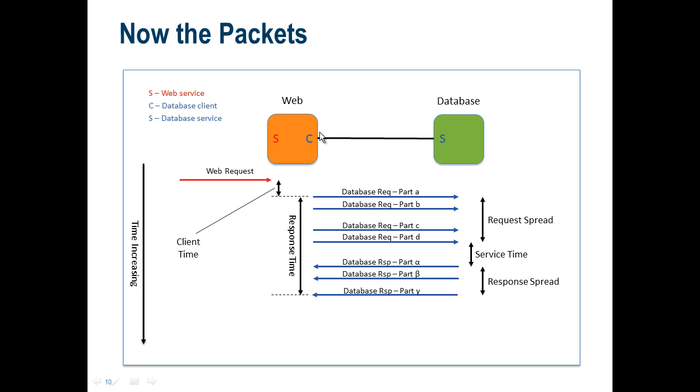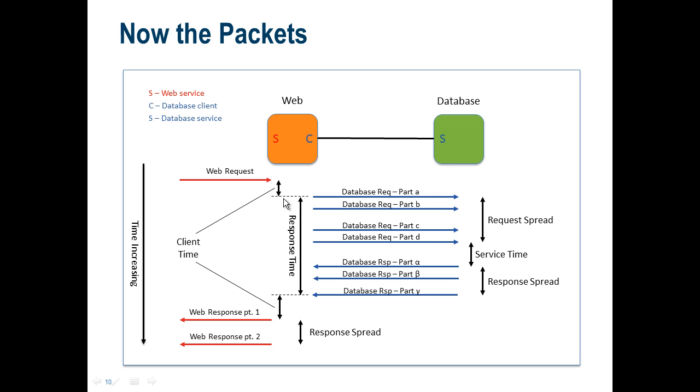So what's important as far as the client is concerned is the time from the first request packet to the last response. From a service perspective, what's important is last request to first response, because it's not until the last request has arrived that the database can start to process the request. And as soon as the database starts sending the data back, then the database function has completed. So once the data arrives back, we may have some more client time processing, so some more processing inside the web server before we can actually return data into the browser.